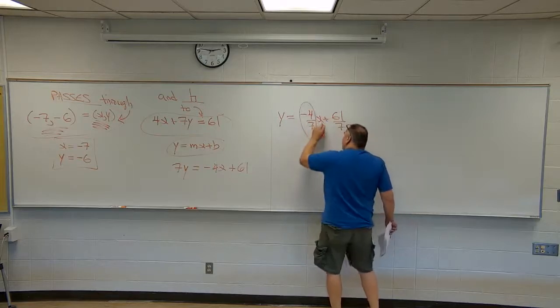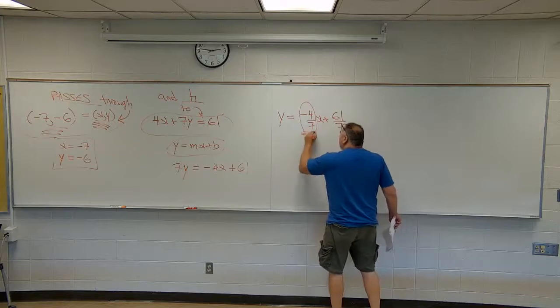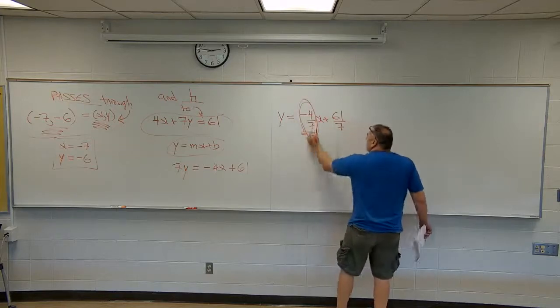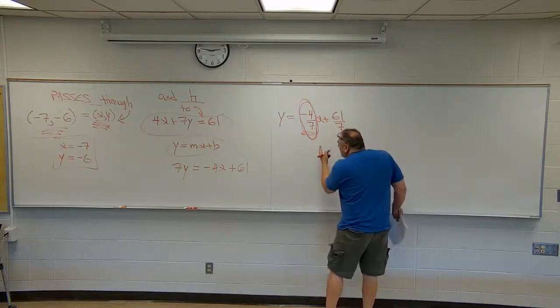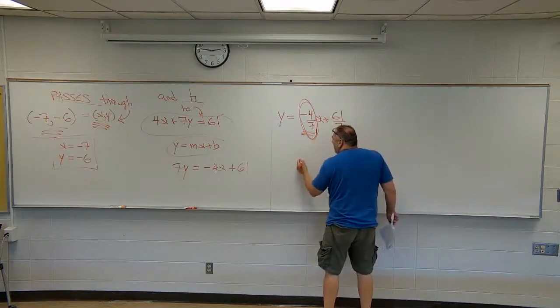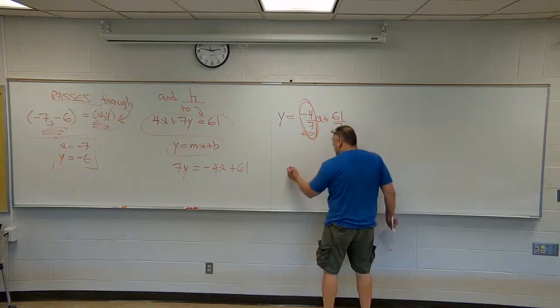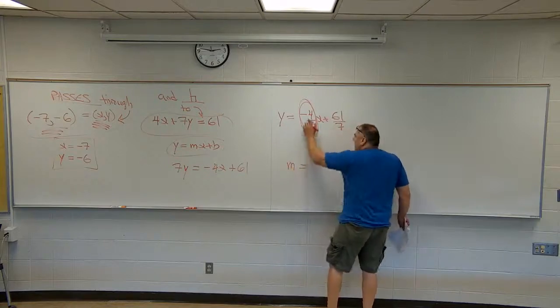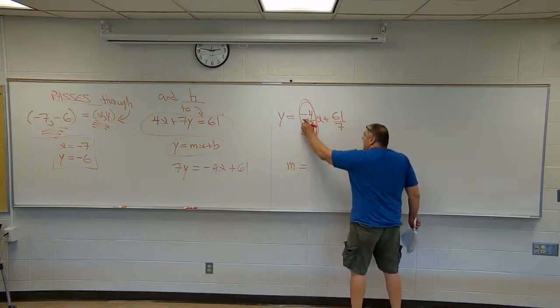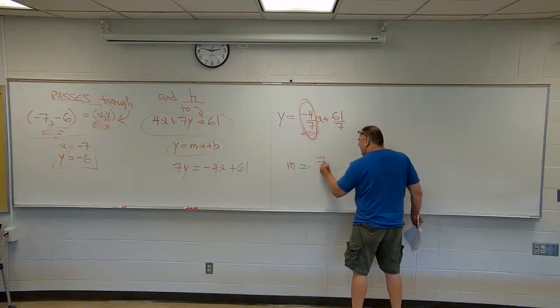That is the slope, not the x, the thing in front of the x. That's the slope. Now, what's the slope of a line perpendicular to this line? Its slope has to be the negative reciprocal of this. The negative reciprocal is flip it upside down and throw a negative 1 in front of it.